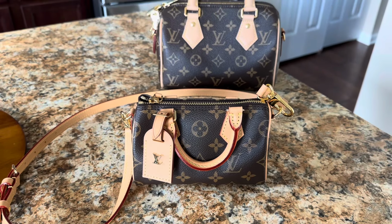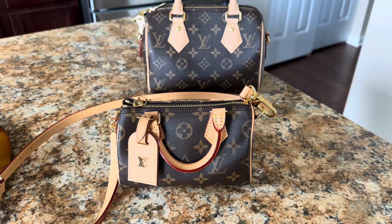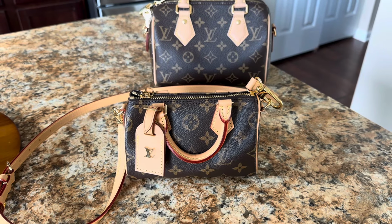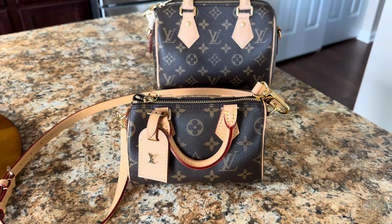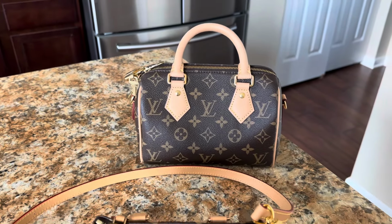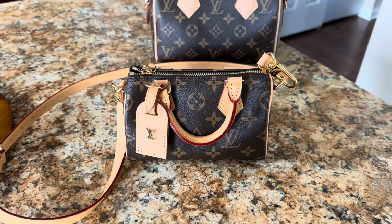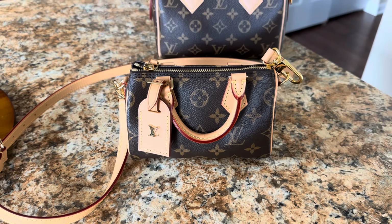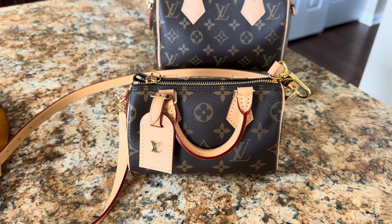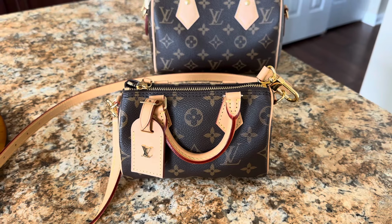Although I love Speedies, they are not the best for crossbody, especially on someone who is short and a little on the plus side. I am 5'2", I'm a size 14, and I find that the other Speedies that I own just stick out too far and are a little too bulky when I wear them crossbody. So that is the plus about the Nano. It sticks to your body a little closer and doesn't seem as bulky. And she's just a cute little monogram.